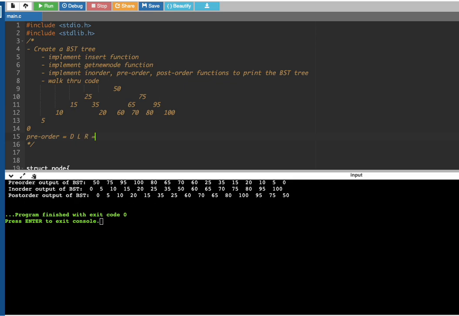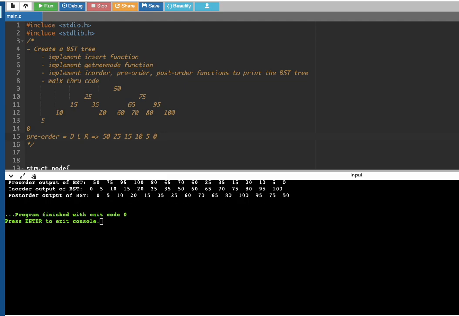So here data is 50, and then the left data is 25, and then go to left, data is 15, and then go to left, data is 10, and then go to 5, and then 0.